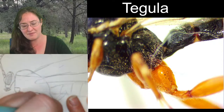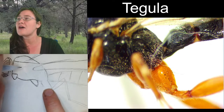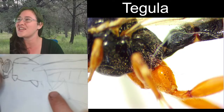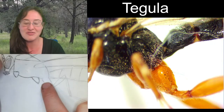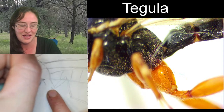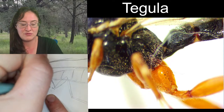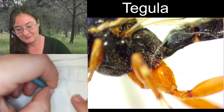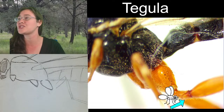I'm going to erase my sketch of my femur and my tibia, because I think I'm going to be changing the angles of those anyway. Now, our metacoxa back here is wide at the top. It's kind of, like you said, it looks bulbous. It almost looks like it's been working out. So it's connected right here to the third segment of our thorax. Let's see, looks like that. And the trochanter is really, really easily visible. It's right there.